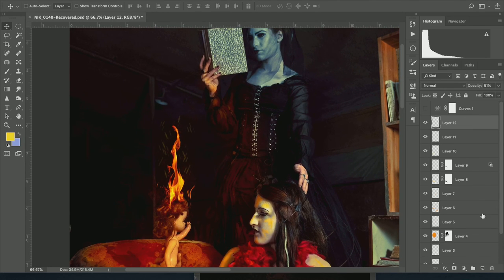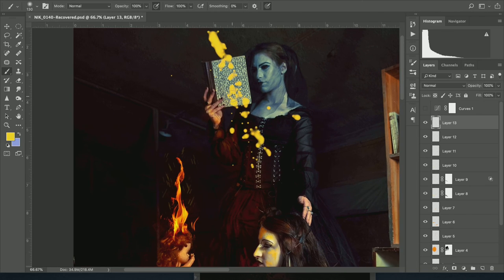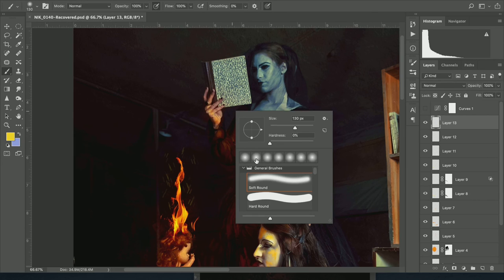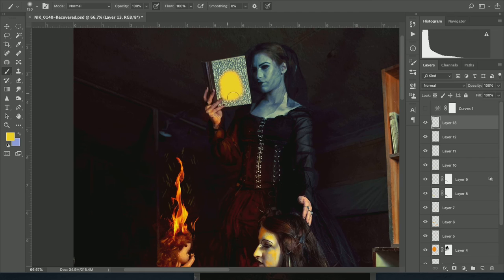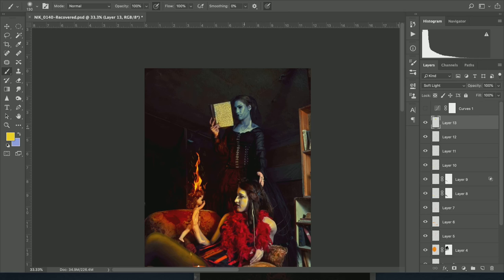Okay? And I will actually add a little bit more. So you can see, just add a little bit on, oops. Need to switch back to normal, okay, and I'm just gonna put a little bit here on the notebook, and I'm just gonna delete a little bit more. There you go. Okay, I want to make it look very nice on the book, so it'll look a little bit more realistic.